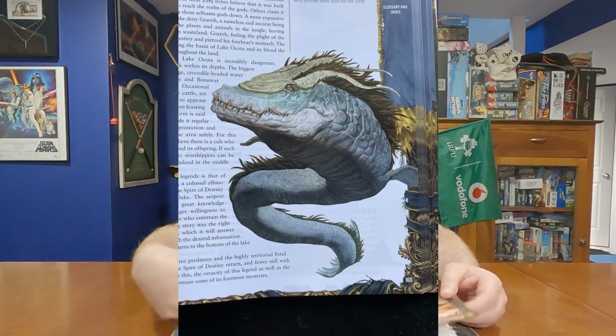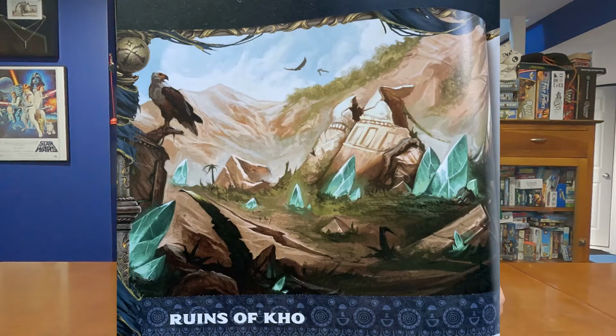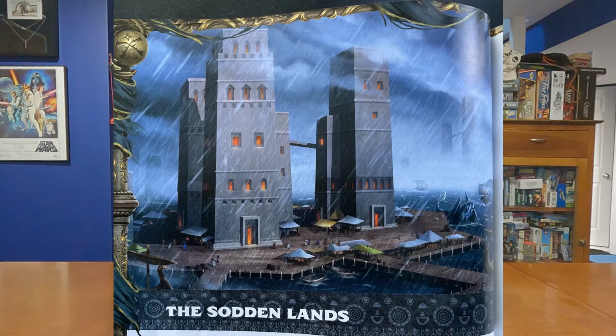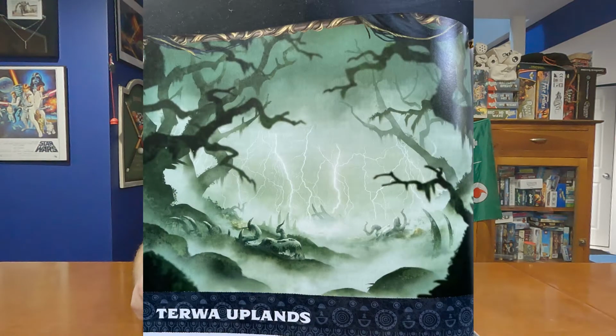And then the Magumo Plains, the ruins of Ko, which was a very interesting place with some crystalline enemies. And then the Screaming Jungle. Now, all these are generally about the regions as a whole. The next being the Sodden Lands. So they don't go into too much detail about the specific civilizations or cities there. Next, you have the Turva Uplands.